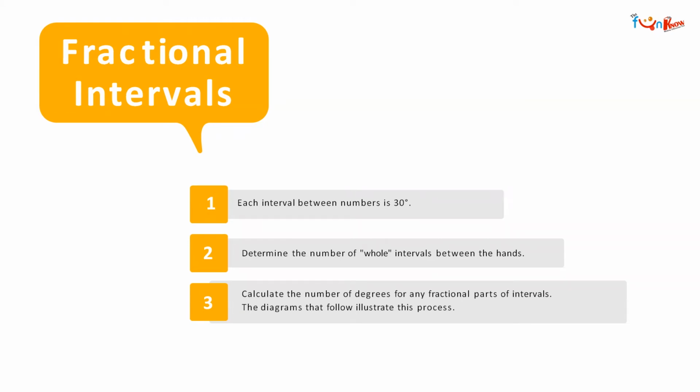Now, in order to calculate the hour hand, we already know it would be somewhere between 4 and 5. For the 4, we already got 120 degrees. Now, what is the fractional part it has moved? We know that in 1 hour, which is 60 minutes, it will move from 4 to 5, so it will move 30 degrees. Now, in 30 minutes, how much does it move? Half. The half of 30 is 15, so another 15 degrees. The total would be 120 plus 15, which is 135 degrees.